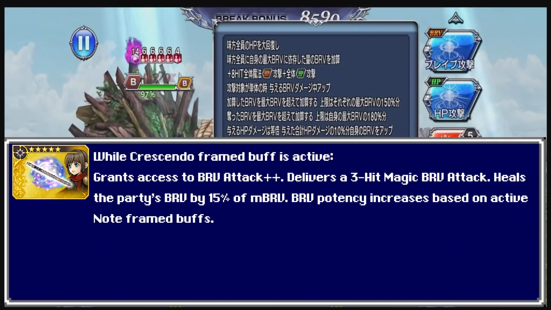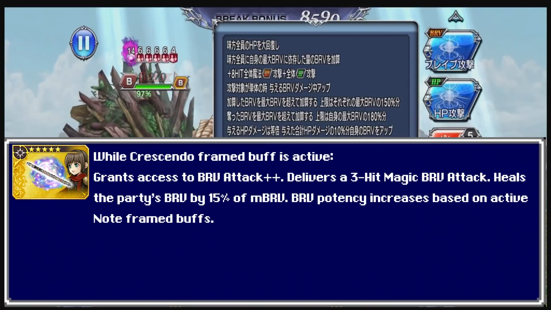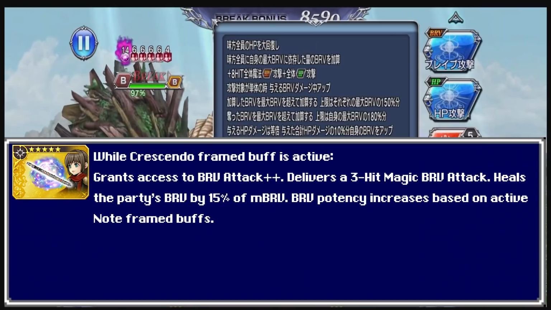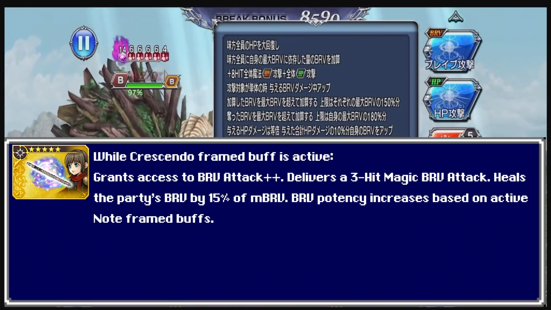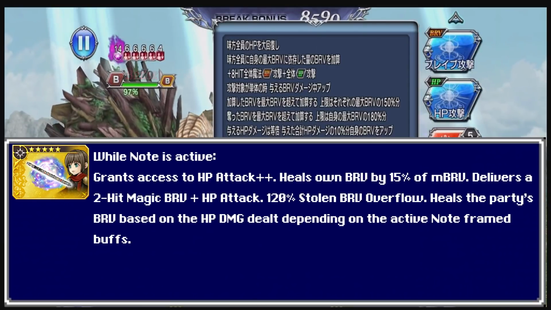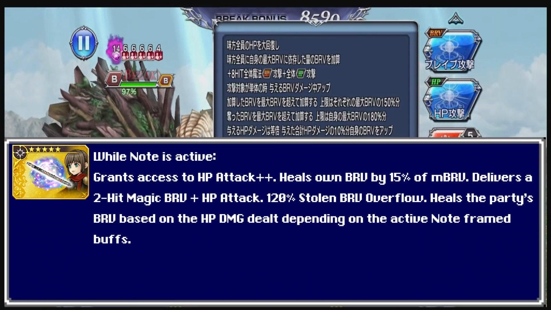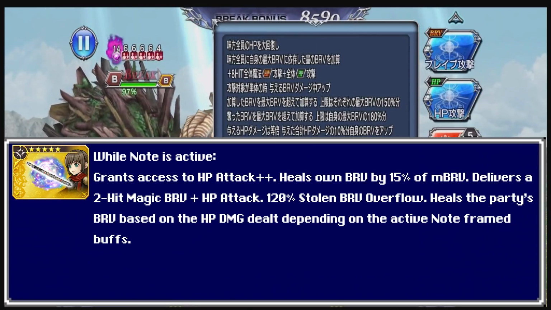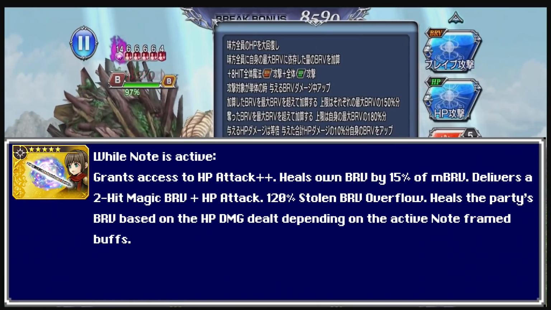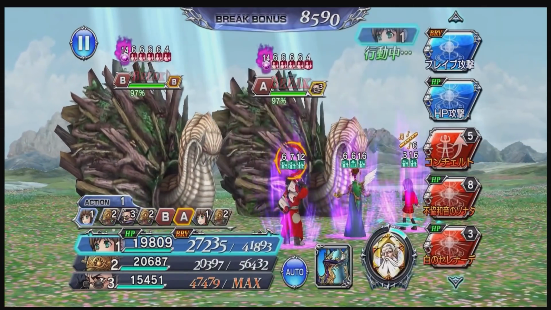And then while her crescendo buff is active, she's also going to have access to her brave attack plus. It's pretty simple. It's a 3-hit magic brave attack, heals the party's brave by 15% of max brave, and the brave potency on this particular command is based on the active note framed buffs. And then while Note is active, she'll have access to her HP attack plus, which is going to be healing her own brave by 15% of max brave, and then delivers a 2-hit magic brave plus HP attack. It has 120% stolen brave overflow and heals the party's brave based on the HP damage dealt depending on the active note framed buffs.